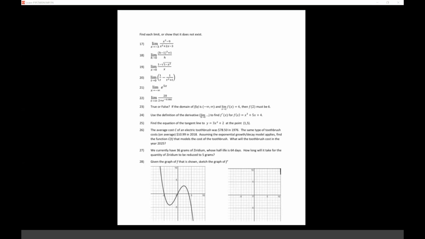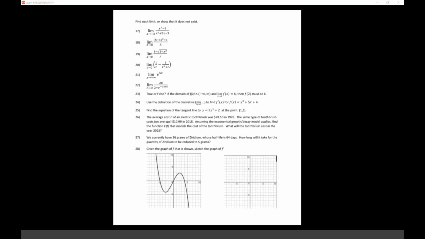If you just use a graph and use it incorrectly on an exam, I can't really give you much partial credit because you're not showing work. If you say, I looked at the graph and this is what it looked like to me, it's like, okay, but so let's do these algebraically.